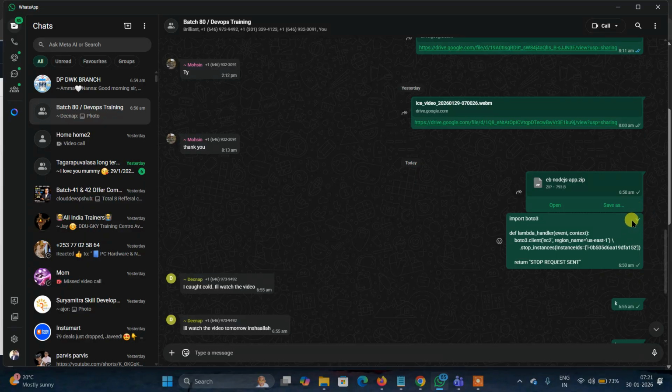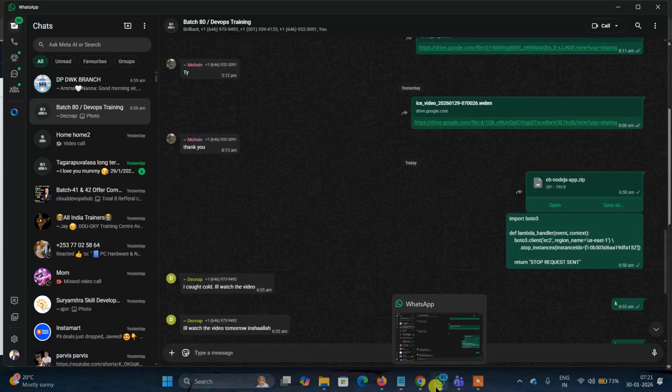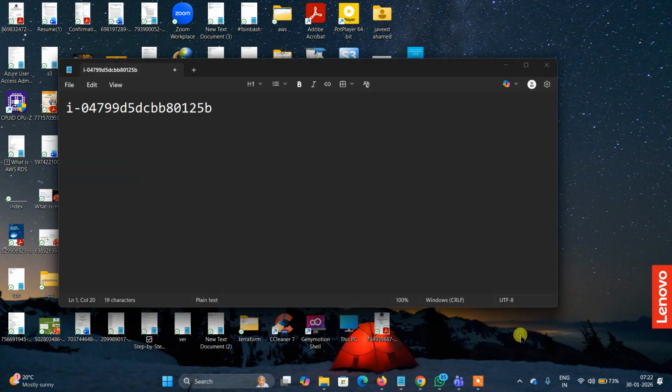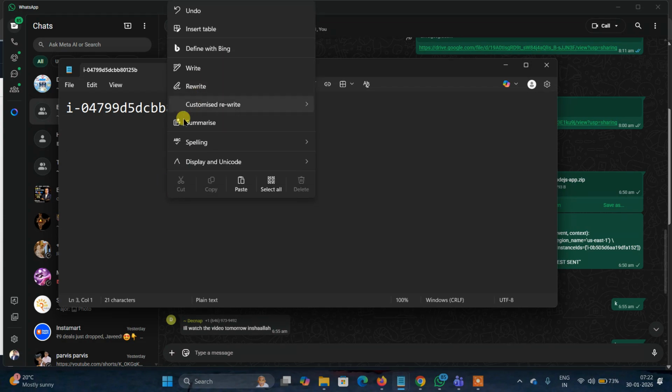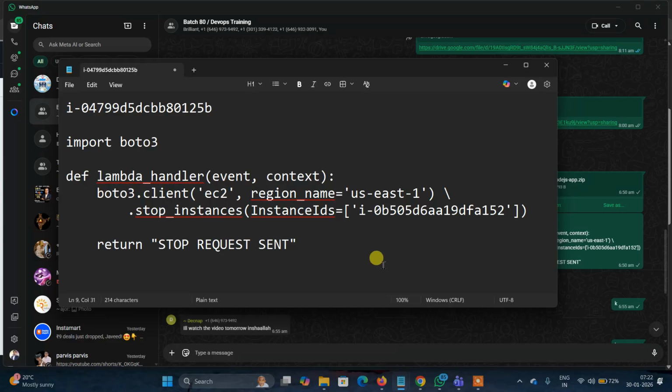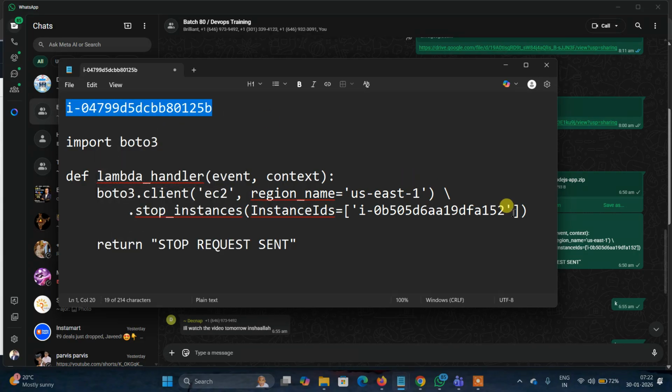We just replace the code, and we need to replace the instance ID. Done. Then I just copy this code.